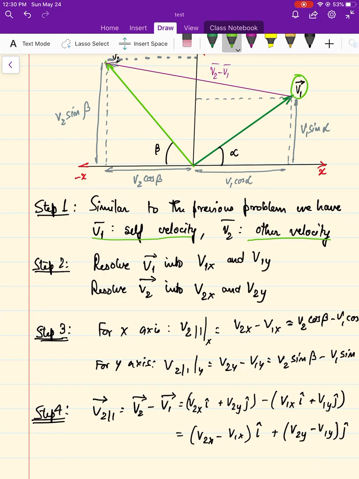Step 2, and it's a bit different from the previous problem, I just don't put one on top of another. Given this problem, I have already made sure that this is already on top of one another. If it is not, it's still not an issue, because you can always shift and translate vectors without changing their identity. The direction will still be the same. So yes, I want to focus a bit on this translation.